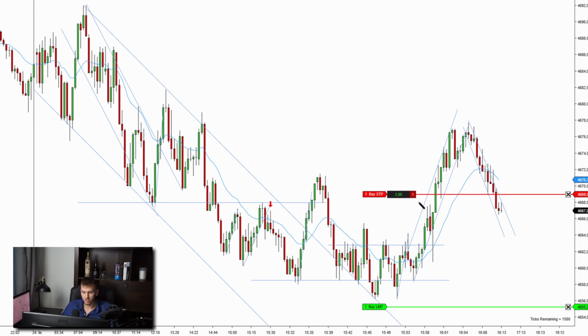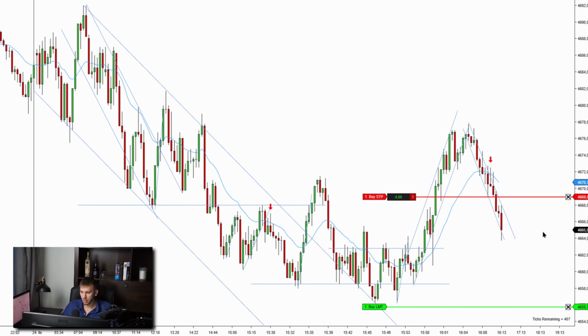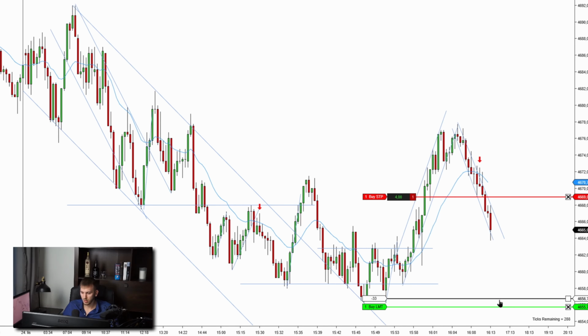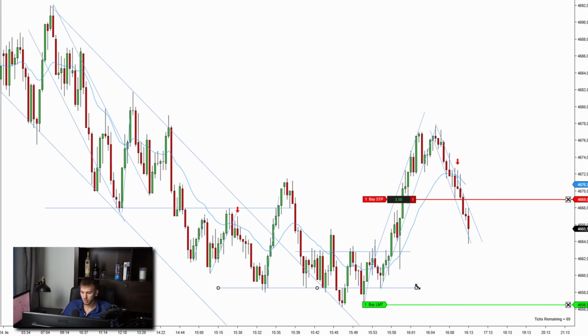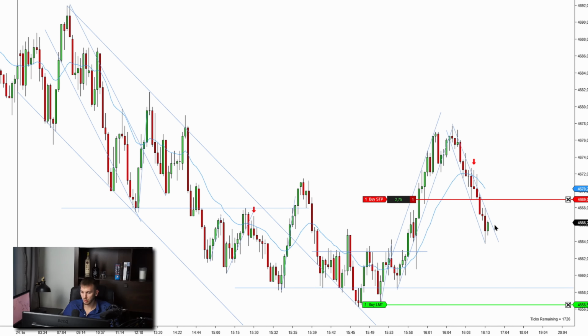Because you enter on the inside bar, you have entry right here, and you have a little bit more room to these lows, and your stop loss is also smaller. So I really like entering on these inside bars, but luckily we got filled on this bar right here. So I'm going to move my runner somewhere at these lows, but since my entry isn't ideal, let's see if we can catch a nice runner here.